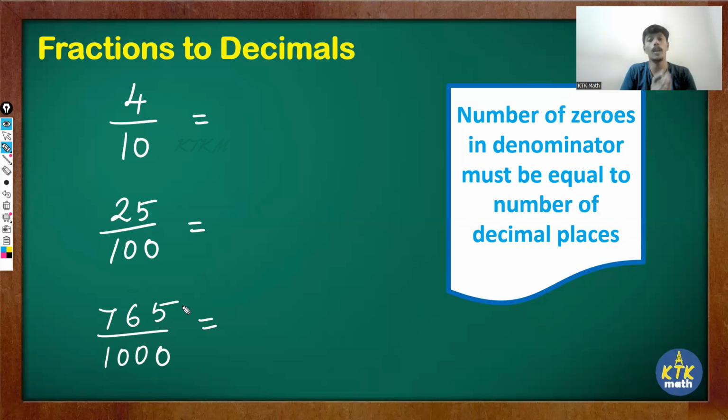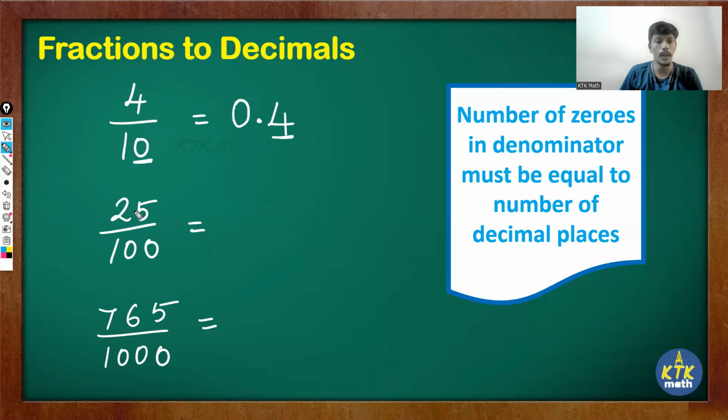How we can convert this into decimals directly is very easy. Whatever the numerator is, just write down the same numerator and then check how many zeros are in the denominator. Only 10 means you leave only 1 place and keep the decimal point, and before the decimal point it should not be empty, for that you need to write 0. Now this is what I told you: when you have only 10 in the denominator, you must have only one number in the decimal place. Decimal place means how many numbers come after the point. No matter what is before the point, we are focusing only on after the point.